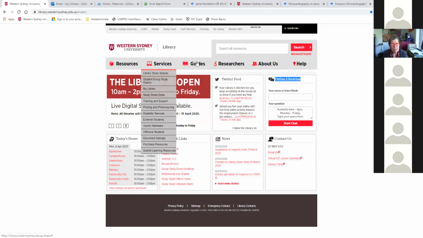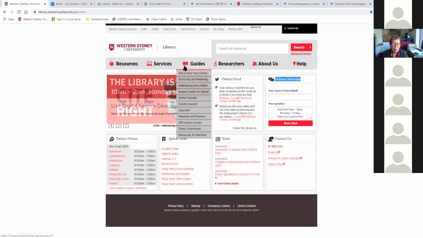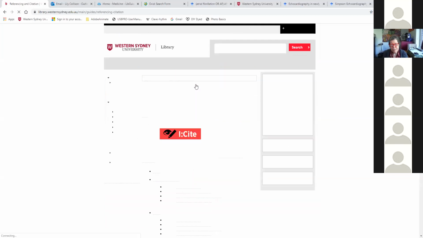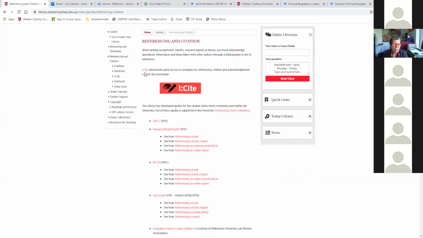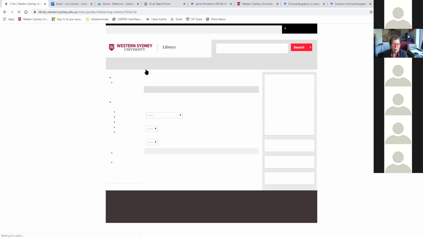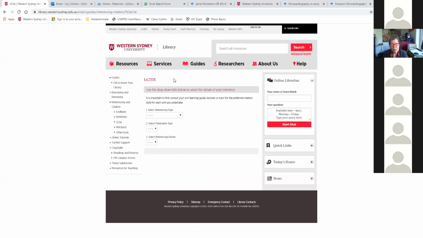Now the library supports you to do that by having some referencing guides here. Now the first of these that you can have a look at is this eyesight guide. So tell me if I lose you at any point, please. So here, step one would be to have a look for information on the Vancouver style.